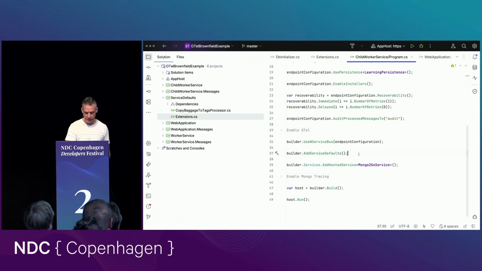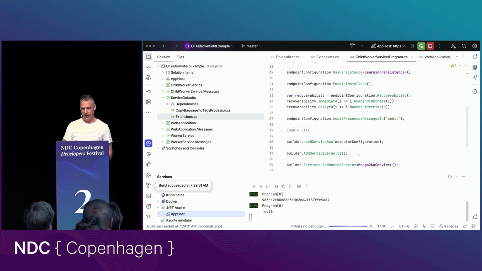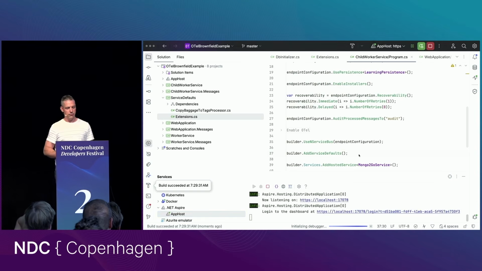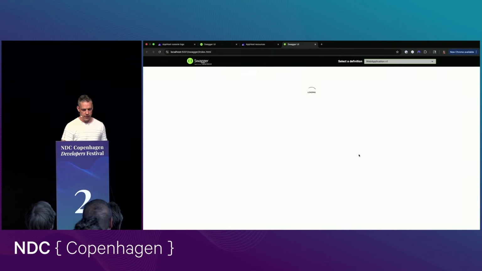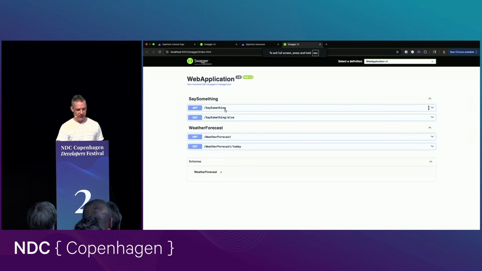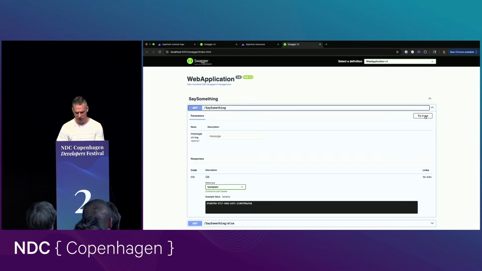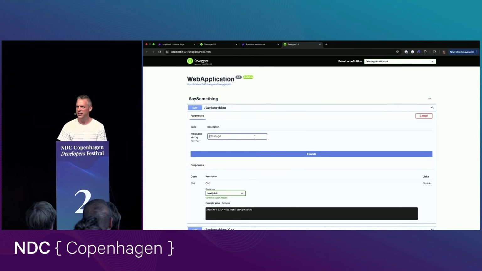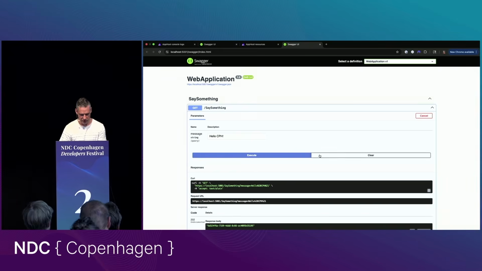So let's run this and see what observability we have today, which is none. All right, so this is my actual running application. It's just Swagger, of course, so I should probably change this to, what's the new hotness? Something else, I think. So hello CPH, execute.